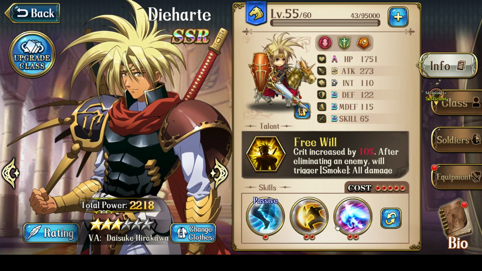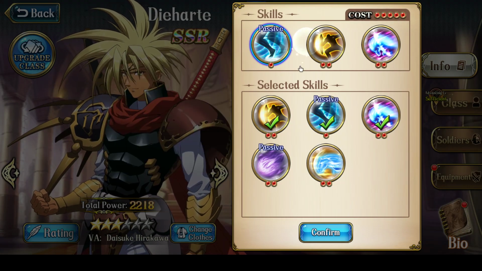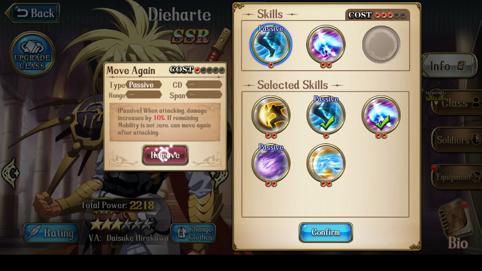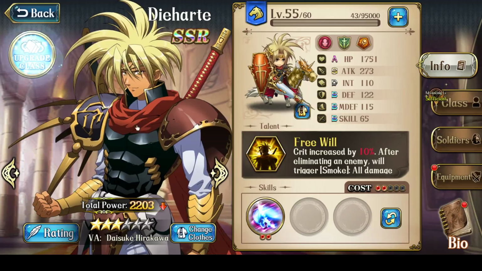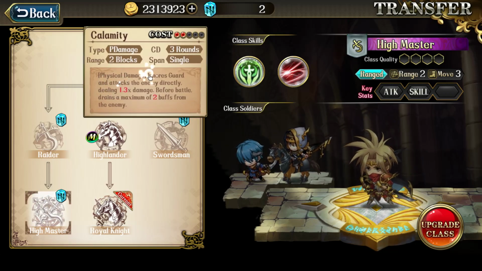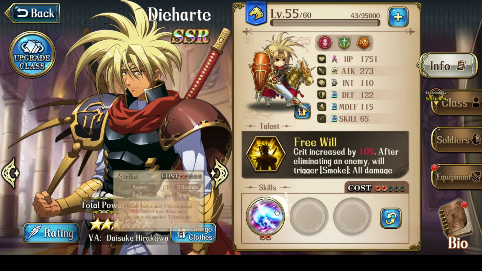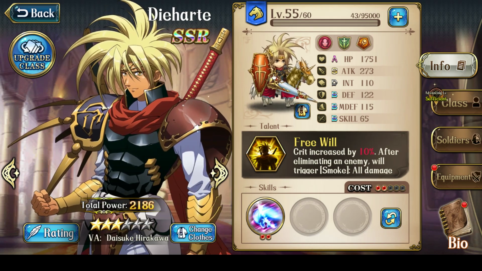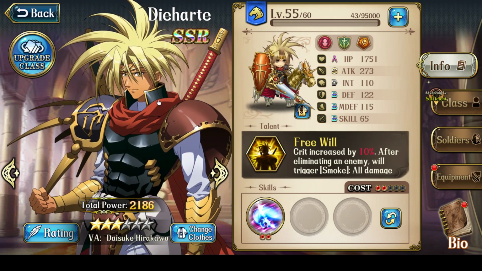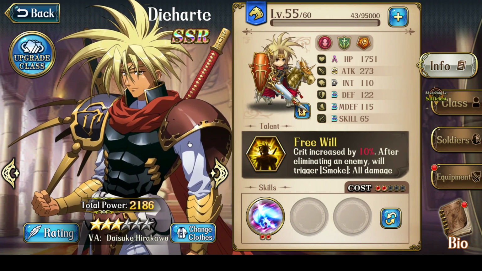In terms of skill set that he would bring, quite similar. For PvP purposes, definitely bring Strike. That would be, as I said, the core skill. Your second skill would definitely be Calamity, because you're going to need the Ignore Guard skill. That's the whole point of bringing an assassin, right? So with Strike, you're increasing your ability to 6 tiles, and then he has a 2-tile attack range, right? So basically, Dieharte has an 8 range attack radius for PvP.